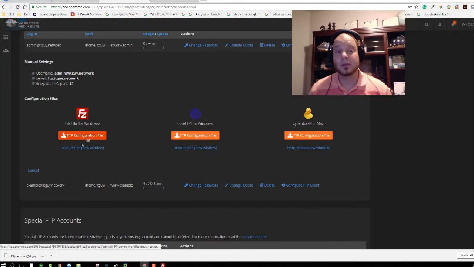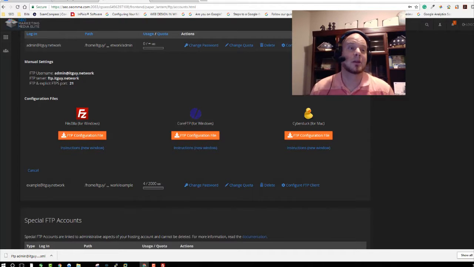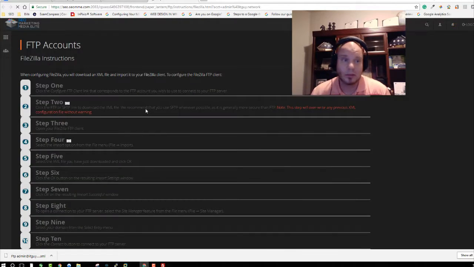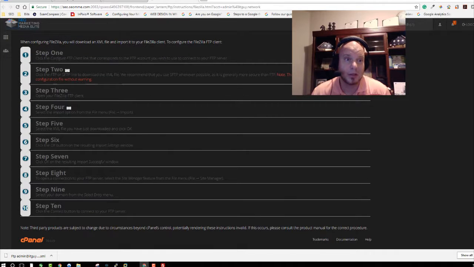But remember, if you do download this and just use this configuration file, it might be a headache and you're just pulling your hair out trying to figure out why it's not working. If you have something in the middle, like I do, like Cloudflare, then you have to manually put the IP address in there. It also shows here how you can walk through, and it gives you the steps to do this.